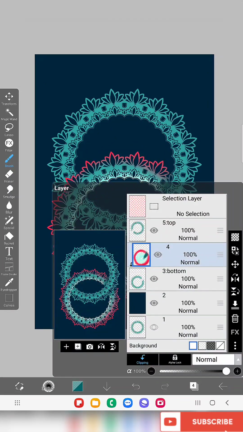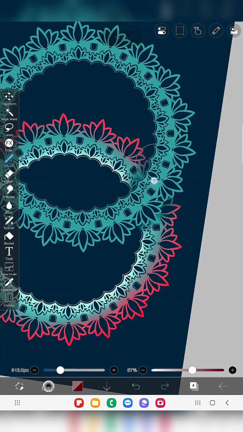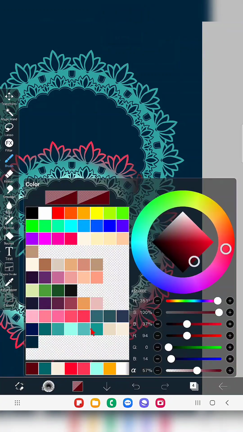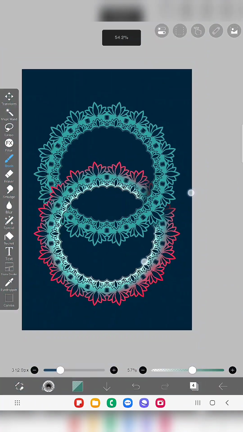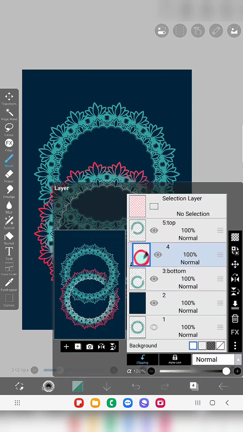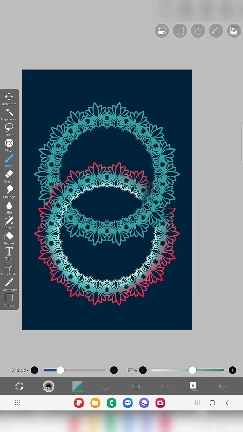To create that look, I just added some dark shade there near the overlapping. Also the dark shade of teal blue as well as maroon color. So I'm adding those shades here like this. Now you can feel like there is an overlap and there is a shadow formed due to that.